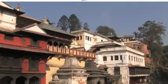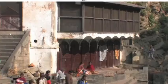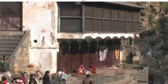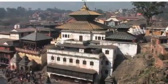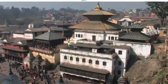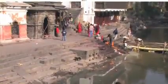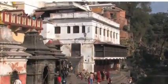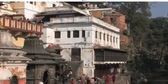If we go to the next side, we see the white building near the temple. That's the White House, where people are waiting to die. You can see the red house, and opposite of the red house there is the white one. That's the hospice where the people are waiting to die. Some they bring from the hospital in the morning, and they die in the evening. Some wait for two days, three days, four days. That house is provided by the government, dedicated by the government. And there the doctors, sisters and medicines are free for everyone.